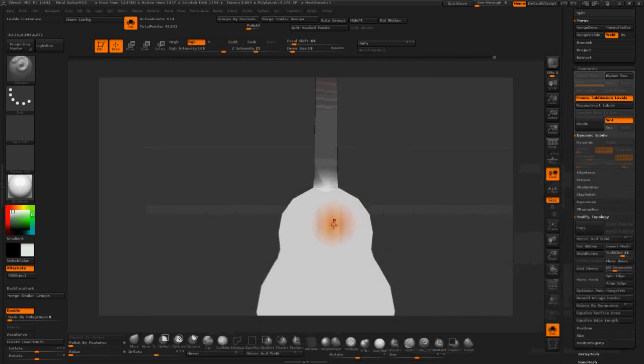And B, S, T. Need to go up in subdivision. Let's see, unfreeze. I think it's probably a good idea to do that as soon as possible after freezing it. Do what you need to do and then back out of there as soon as you can. Otherwise, if you start changing things too much, I think it confuses the unfreezing process. I figured that was one of the reasons that I had failures in the past, or it got stuck trying to come out of it, or crashed, or whatever. I can't remember exactly what happened, but I didn't like the results. And it always made me afraid to try it again.